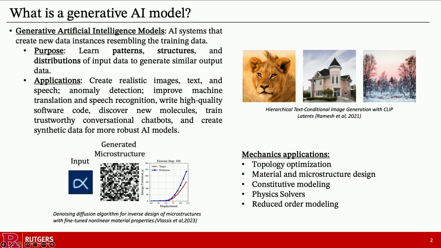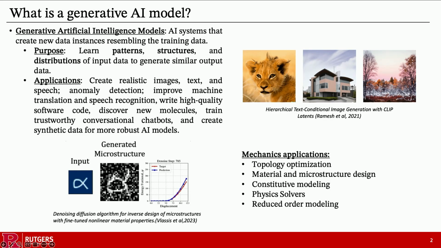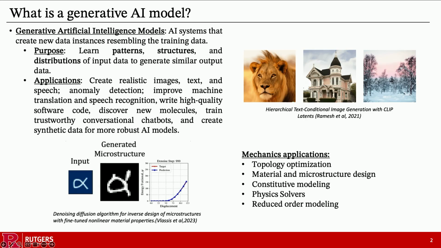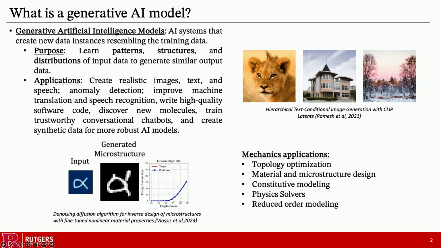Whether you want it or not, you know what a generative AI model is by now. These are AI systems that are tasked to create new data instances that resemble the training data by learning patterns, structures, underlying distributions or properties of distributions to generate similar data that have properties that belong in these distributions. We've been working with a lot of different modalities: images, text, sound, videos.